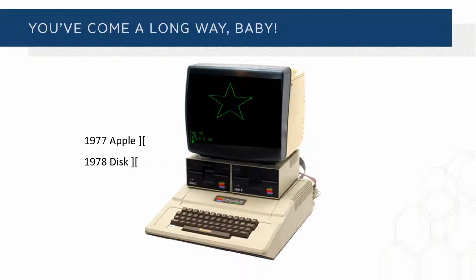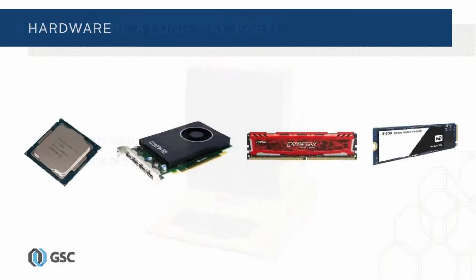This computer, the Apple II, came out in 1977. Of course, if you wanted to save programs on a floppy disk, you had to wait a year. So it was a little more practical then. But for some of you, this may look familiar. For others, this may look like something out of an ancient history book. But this is my history of drawing on computers and designing on computers.